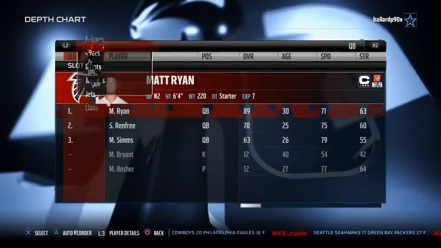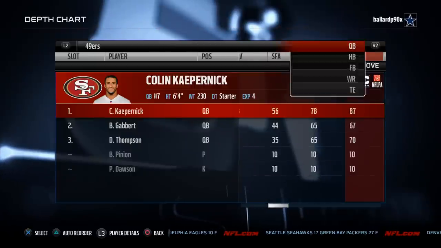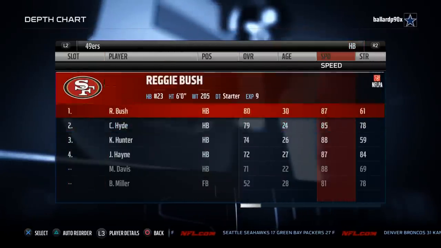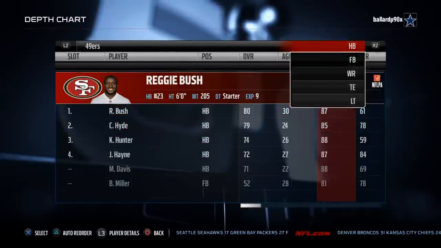They're another super team. The Niners, they're not very good. When you compare them to Seattle, Seattle's better. They have this guy, Hyde, but none of these guys have good speed. No speed. And that's really why.